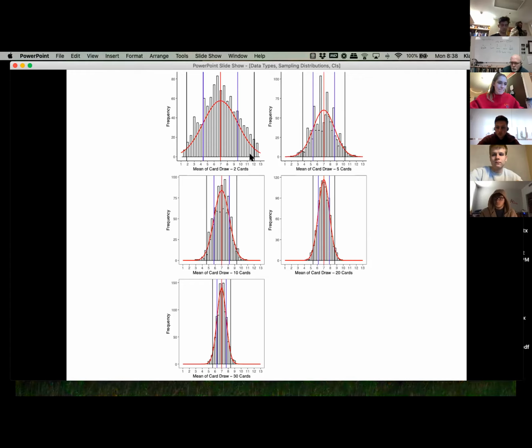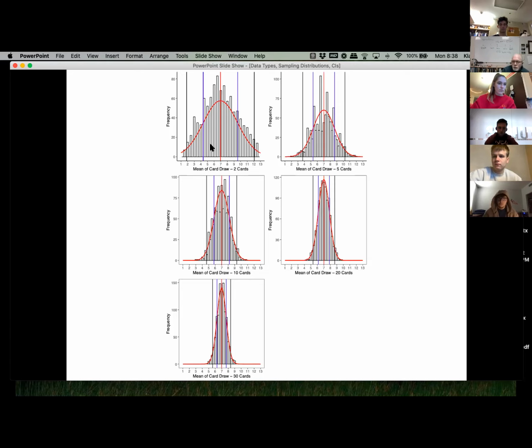So back to making decisions about data. The way we make decisions about data is often based on the central limit theorem, this idea that there's a population of observations out there, and we want to know something about that population, but we can't possibly sample that entire population completely. So we rely on sampling from that population. That sampling gives us a sample mean, and then hopefully that sample mean tells us something about the population, and the amount of variation around that sample mean tells us something about the amount of variation in the population that we drew that sample mean from.